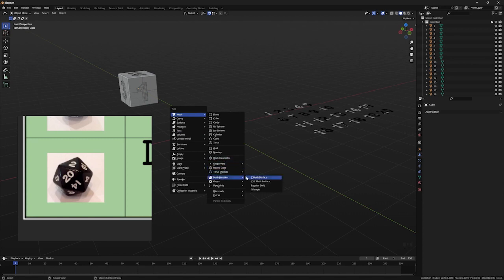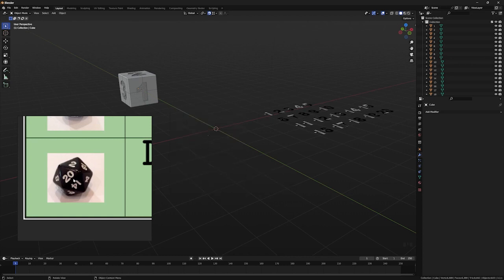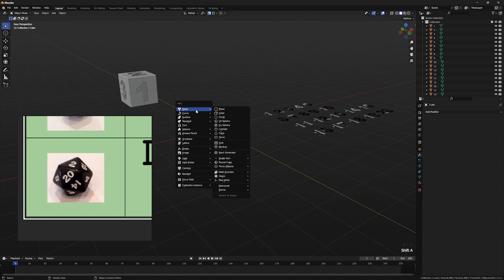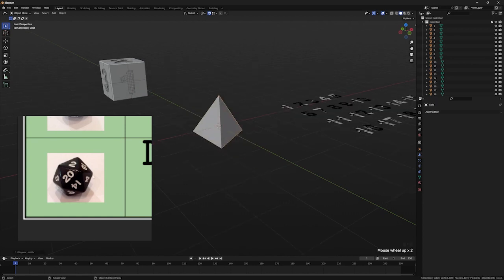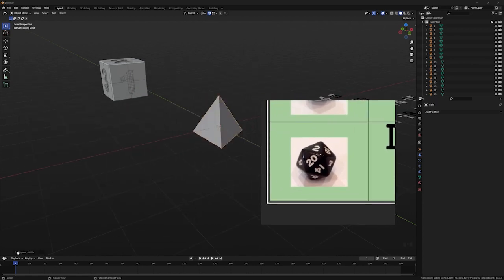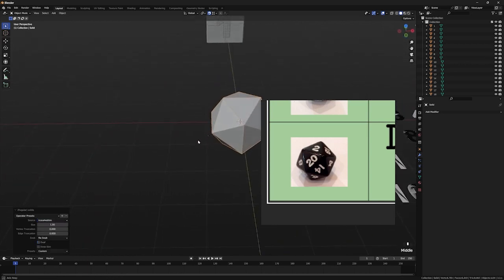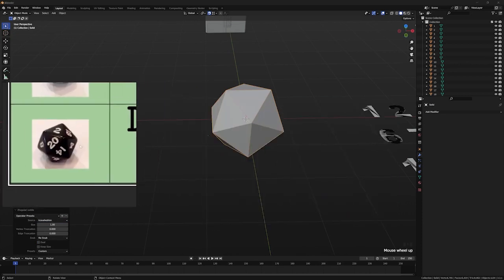To get this icosahedral sort of shape, we again want to add a mesh, and with our add-on now added, go under math function, select regular solid, and there will be this drop down here that allows you to select what kind of solid you have. As this D20 takes on the shape of an icosahedron, we want to select that. And so right out of the gate, we have this shape ready to be modeled on.